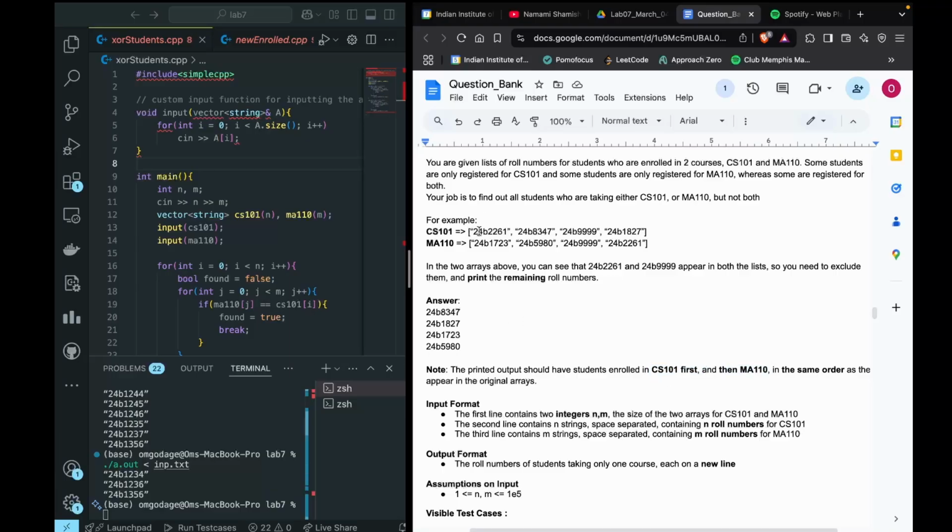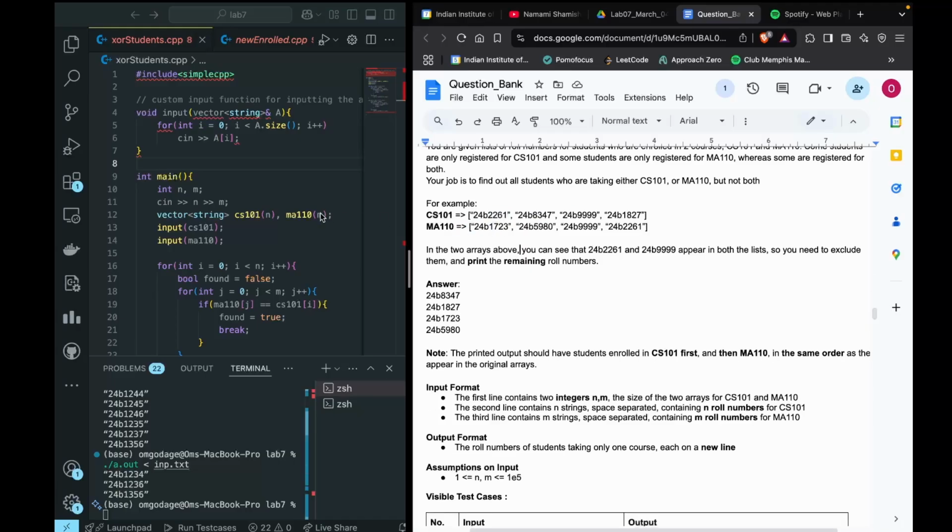It's pretty simple: iterate over each of these roll numbers and check whether they appear in this list or not. If they don't appear, then you simply print it out, and then do the same for MA110. Iterate over each of these, and if they don't appear in CS101, you print the roll number out, and that's all.